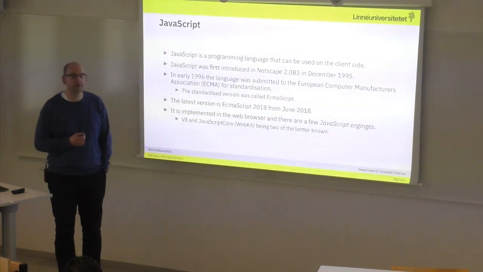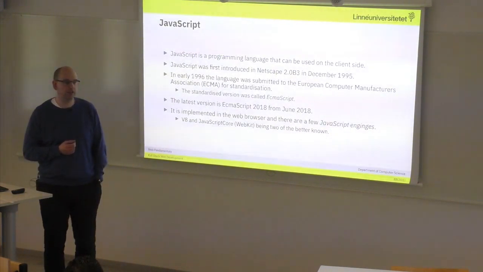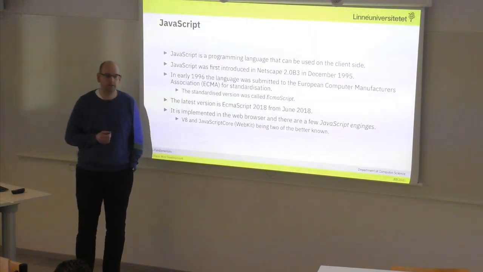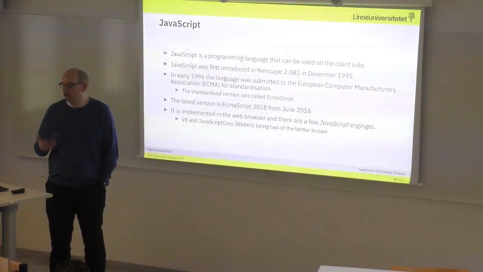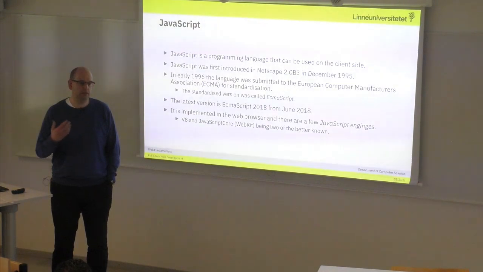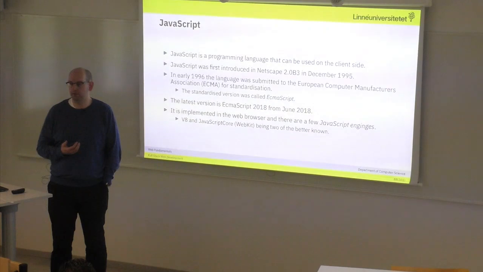And there are a number of JavaScript engines available. For example, V8, which is perhaps the most known, and then JavaScript Core, which is part of WebKit on the Apple side of things. And JavaScript is primarily used as the programming language for client-side web programming, but it is a language in its own right, so therefore it's quite possible to create other things, like for example the GNOME desktop on Linux using JavaScript.